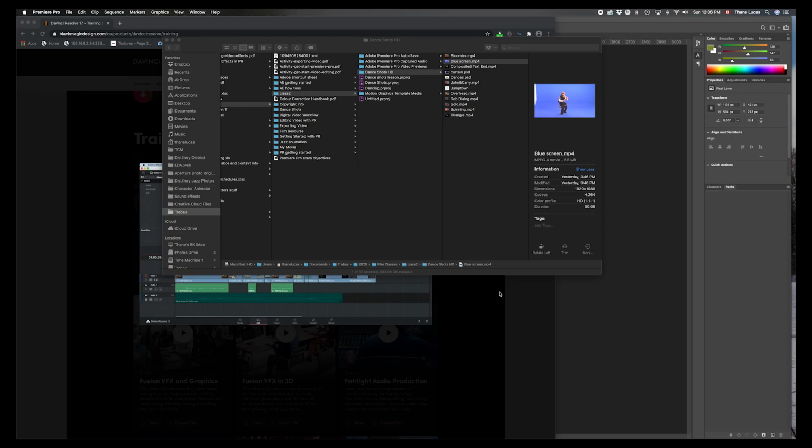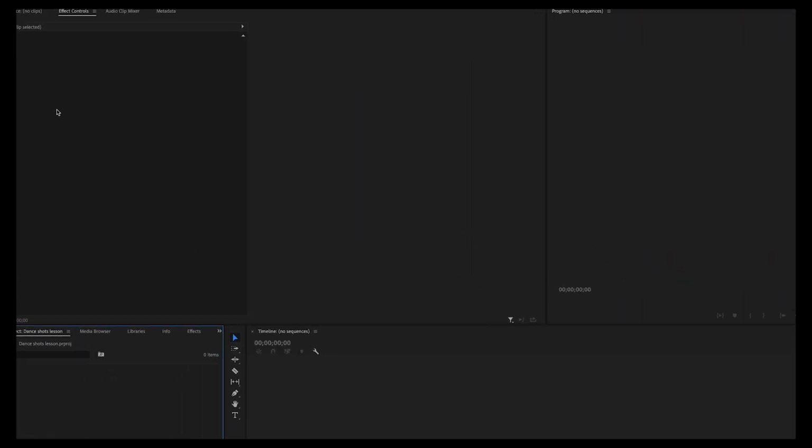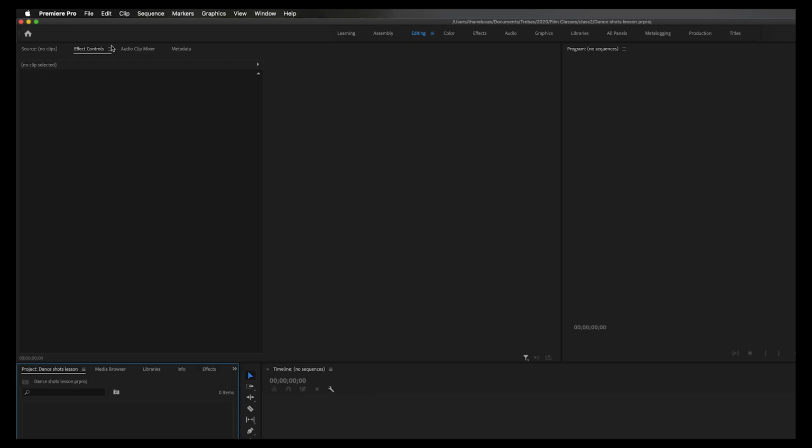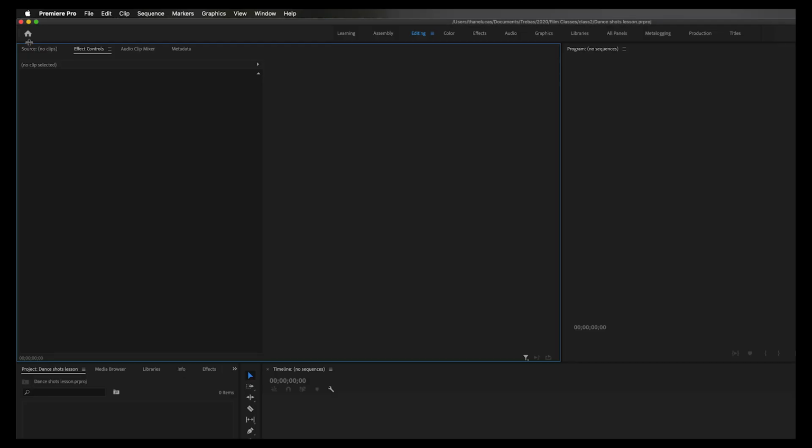Let's zoom out, and there's Premiere Pro. Okay, this is Premiere Pro 2020, the latest version. We'll just talk about the work area. Okay, we have different tabs up here. You can see I have my effects control, my audio mixer, my metadata, and my secondary windows in here. This little button here is my home tab, which brings us back. If I click that, it takes us to the home screen, and if I click PR again, it takes us back to Premiere. Okay.